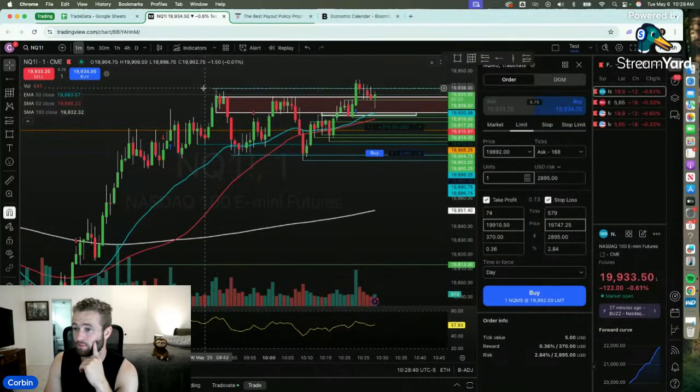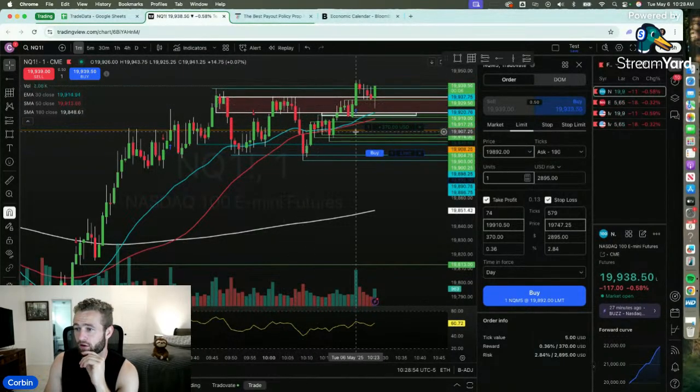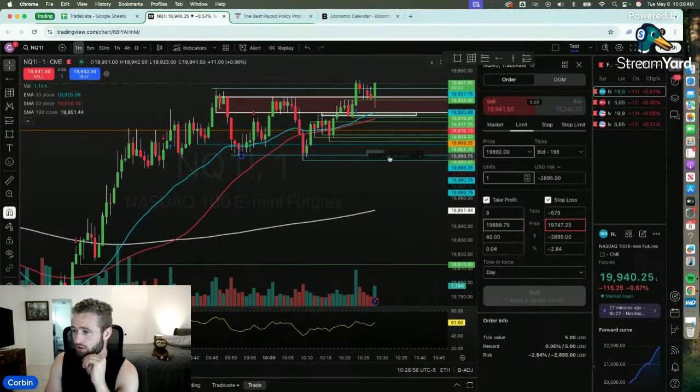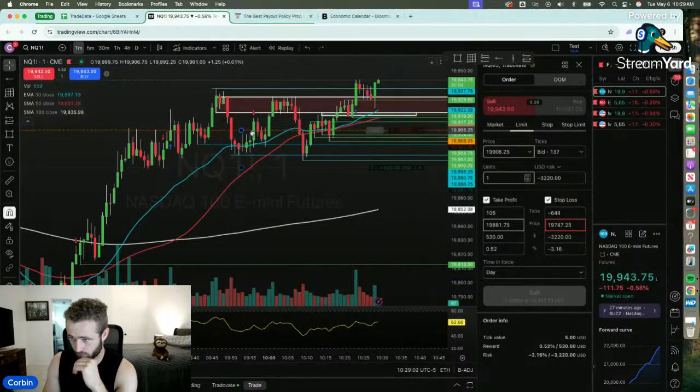Our first break of structure was up here. And then we formed an uptrend, broke structure again. A new order block and breaker block above here. You can see we came down at one point. How much were we up? If we were to sell this, we were up. I got in right around here somewhere. I don't know exactly where it is.